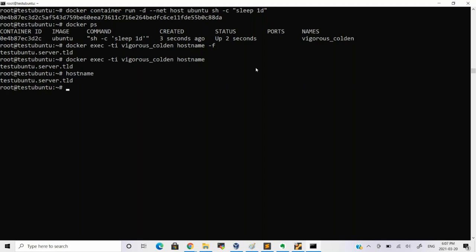Not only that, it will use the network namespace that your Docker host is using. Apart from that, process and everything else is different. Only the network and UTS namespace will be shared from the Docker host to your container when you use this option. So this is what you have to remember.